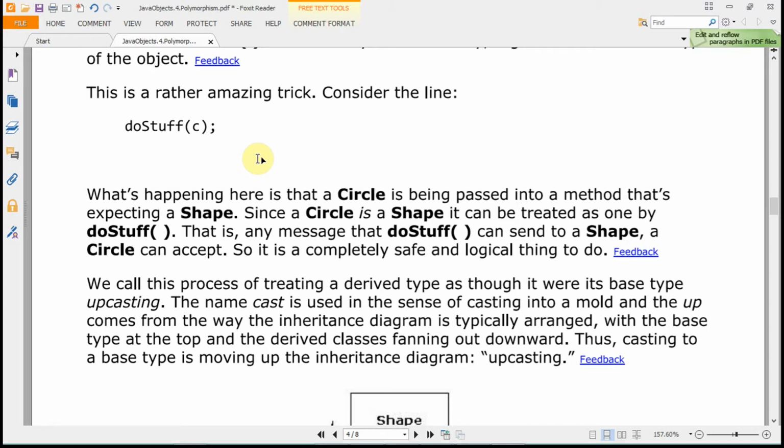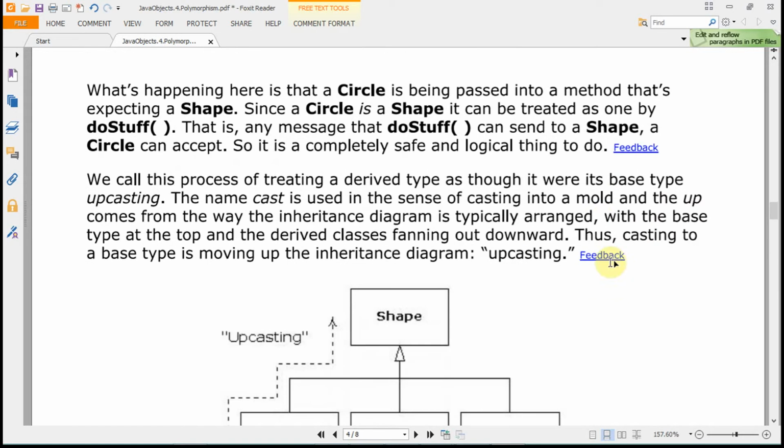Remember, a derived class is the type it is, but it also is the base class. It's two things. It is the type that it is, and it is also the base class type. That's why it works. That is, any message that do stuff can send to a shape, a circle can accept. So it is a completely safe and logical thing to do.